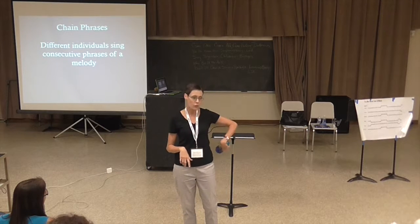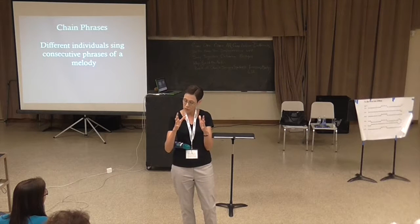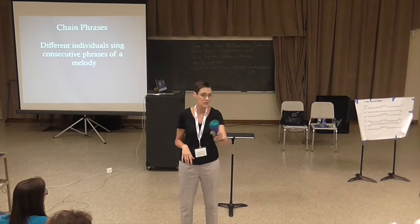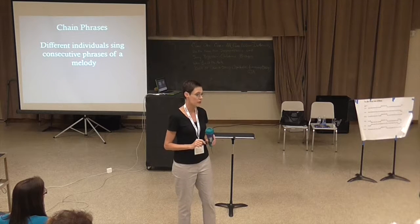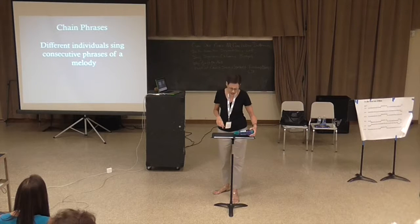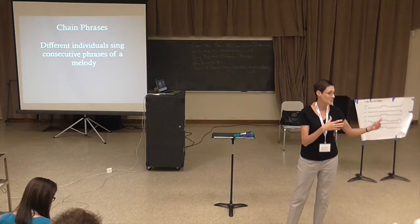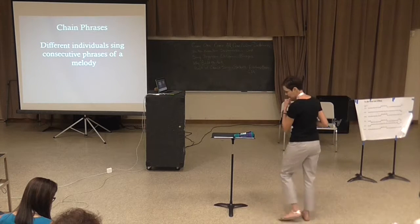But chain phrases are a really nice way to get you thinking about one particular element or one particular passage. And then obviously from there, if your children are ready for this or like to do this, you take individuals. And the individuals sing those chains, sing those phrases. So chain phrases, the next step along the path. I would say any simple, short melody that your children know would work really well for this. Something that you might eventually sing as a round or it's written to be a round, that kind of thing works really well for chain phrases.